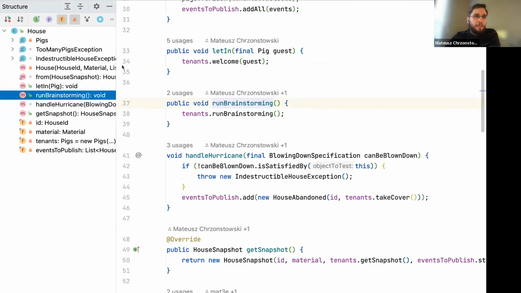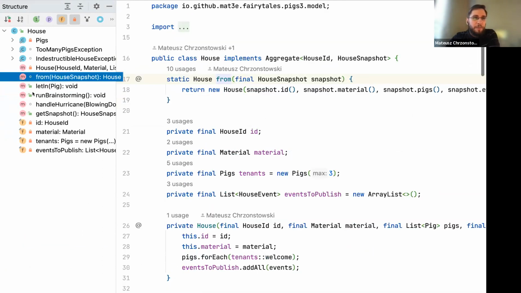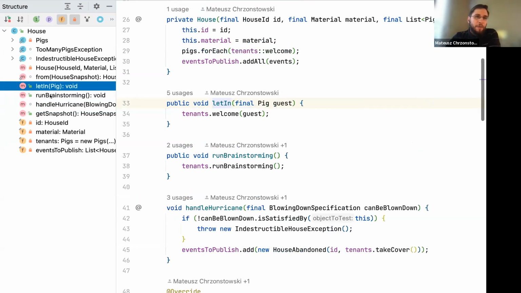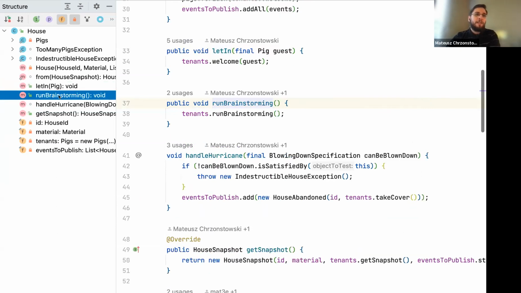I like this Java in the domain part because I see clearly that this part is published, this part is published, this is just package private, this is just package private. Yeah. So thanks to that, I see what I can execute, and I can treat all these published things as aggregate root.